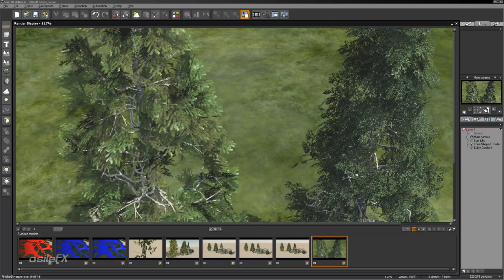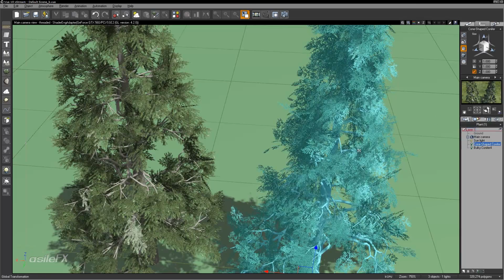So in order to reduce this effect and remove any flickering that's going to be caused by it, because the bump maps and different things like that are going to cause some issues with the flickering within an animation, what we'll do is take a look at the material for the cone-shaped conifer for the branches.